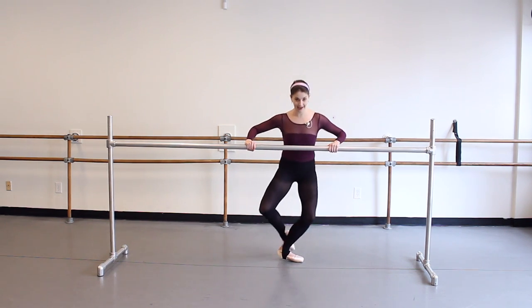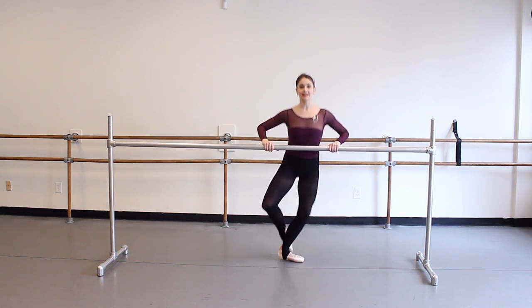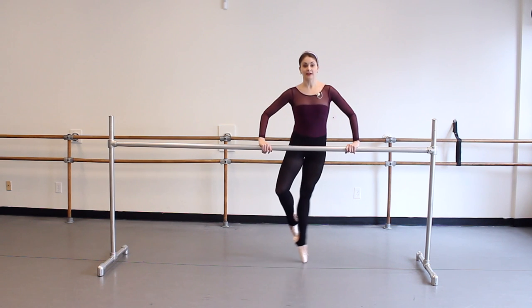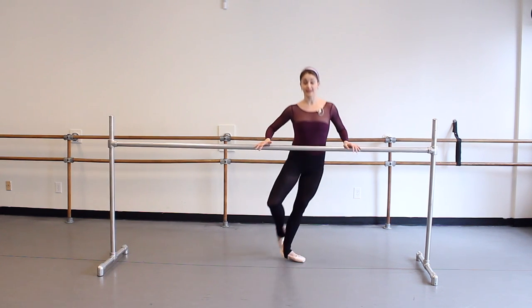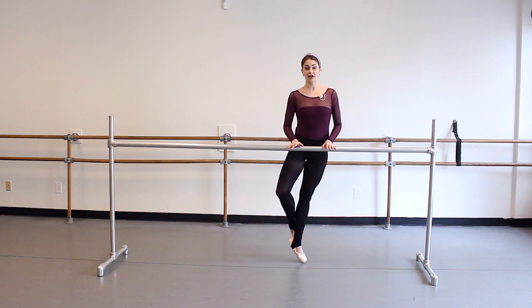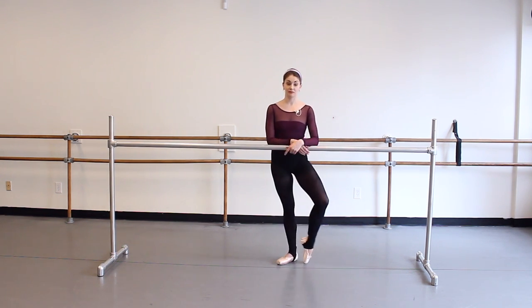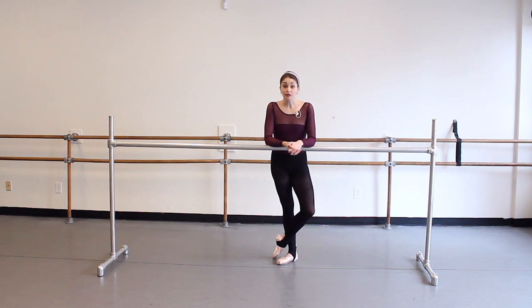You'll thank me later. Plié relevé, plié relevé, plié relevé, plié relevé. Make sure you're not doing this. Down and up and down and up and down and up and down and up. Here's where it gets hard. Toes and up, toes, toes, toes. Balance, same thing on the left leg. Breathe, work towards it. Here we go.